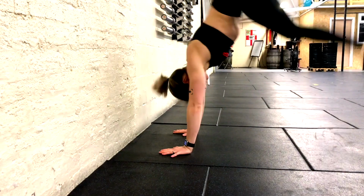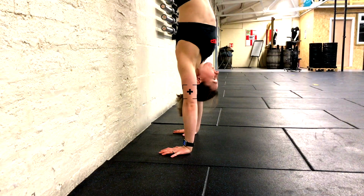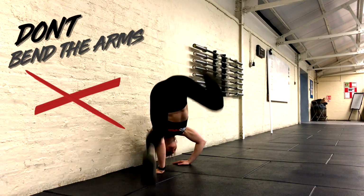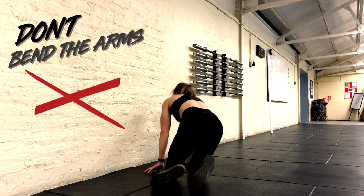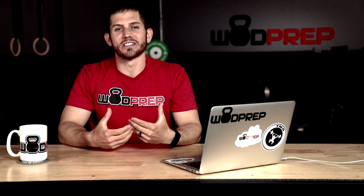Next, it's all about the arms. So when you kick up into a handstand, it's really important that your arms are locked out completely overhead. The last thing you want to do is kick up with bent arms because you might come crashing to the ground. When your arms are straight and we have that elbow completely locked out overhead, it allows us to have bone on bone, which is a much stronger support than trying to support yourself like this. Just like we wouldn't do an overhead squat with bent elbows, we shouldn't do a handstand push-up kick up without having our arms completely locked out.